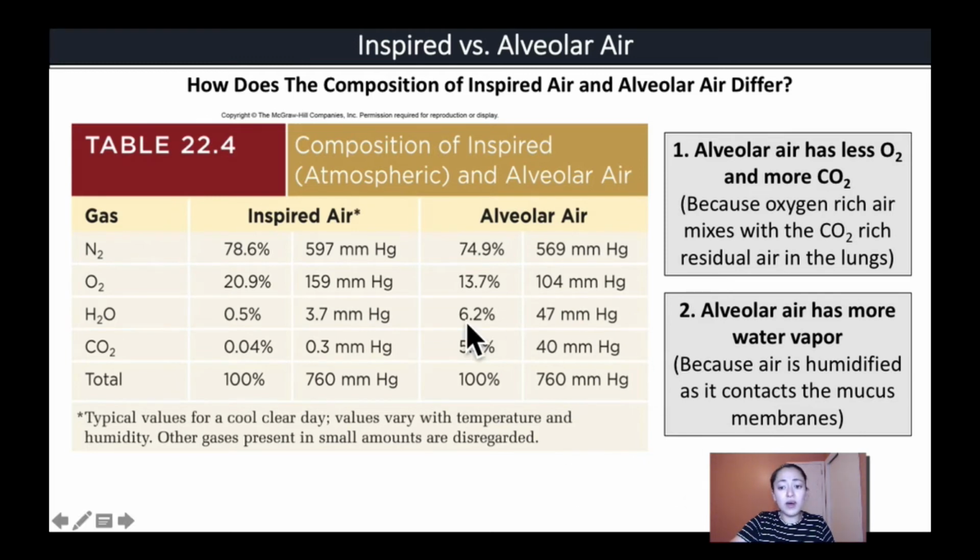The other thing that you might notice here is that the alveolar air has more water vapor than the inspired air. And this has to do with the fact that the air is being humidified as it enters your respiratory system, and it comes in contact with the mucous membranes. And you can see that here. The alveolar air has more water than the inspired air.